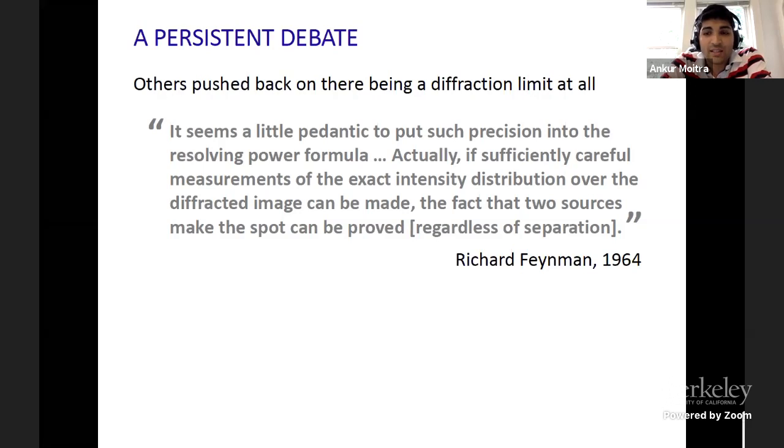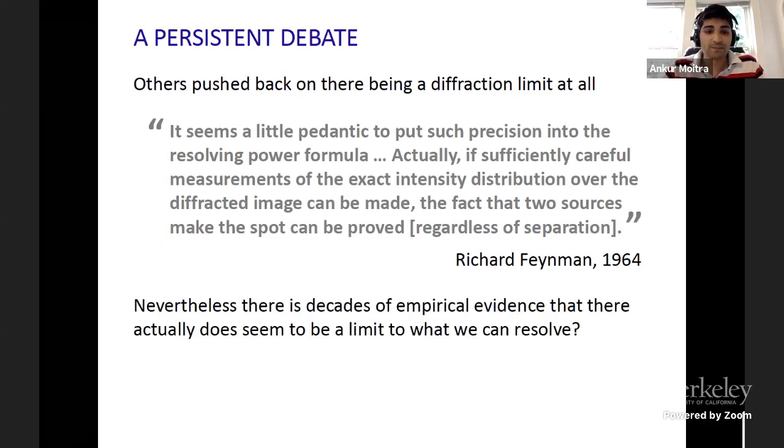So he's really saying that you can actually go beneath the diffraction limit if you really want to, specifically in a case where you just have 2 point sources, and that there aren't any fundamental limits to learning mixtures of two Airy disks regardless of their separation. It's kind of a subtle thing, because over the years, different communities that rely on optics have their own beliefs about which of the criteria are the right ones. There are different criteria believed when you're talking about resolving inside the cell versus resolving stars.